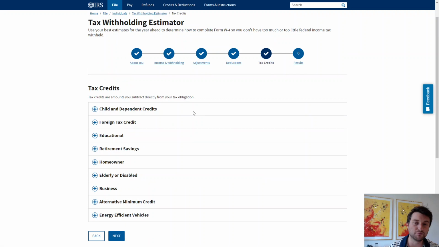The dependent care credit is if you pay for dependent care, so you pay for daycare, right? If you have a child that needs to go to daycare because either yourself or your spouse or both of you need to go to work, you might be able to get a federal tax credit for amounts paid to the child care provider. Foreign tax credits, if you have an investment account, so let's say you got a Robinhood brokerage account and you're investing in some foreign ETFs or things that might have some foreign taxes withheld. You might have a foreign tax credit.